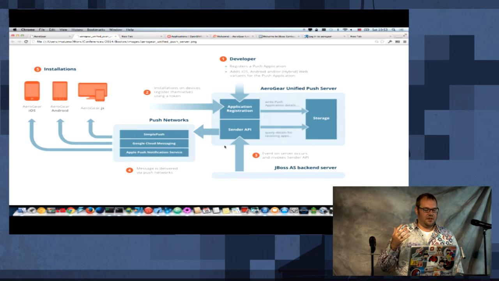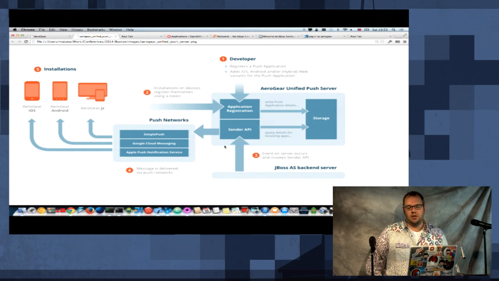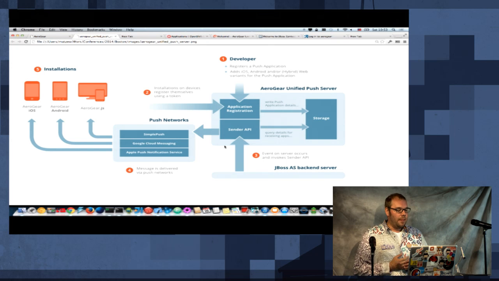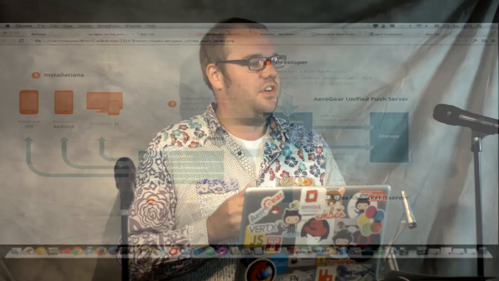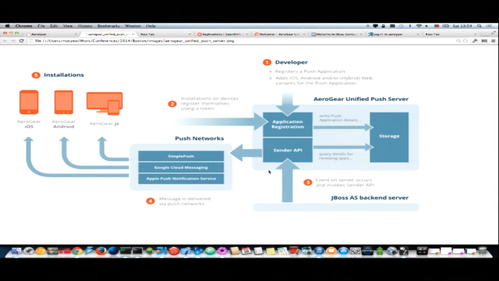So you, as a developer or push administrator, log into the server, and what you basically do is create a logical concept of a push application, and the push application can have different variants, like a variation for iOS and a variation for Android. Those are fundamentally different things on the server side, but we cover them with one unified API. So you add whatever variant you need, for instance Android or iOS, or just one of them, and that's all you need to do as a user on the server, right? Then the next thing is, okay, you want to get the information, like you really use push notification on the device.